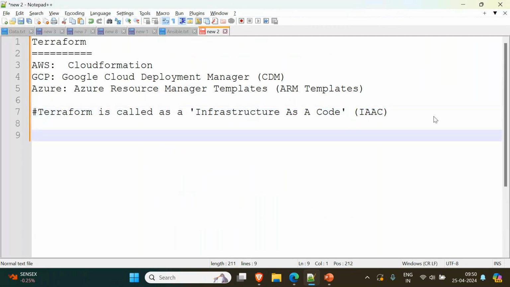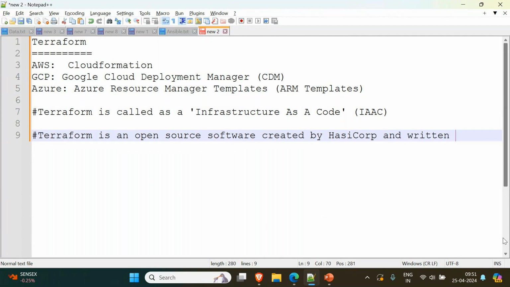And then Terraform is an open source software, created by HashiCorp and written in the Go language.